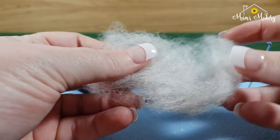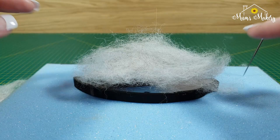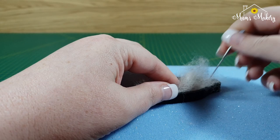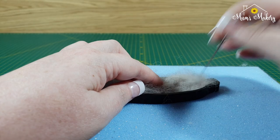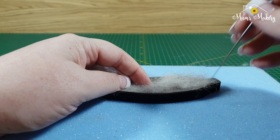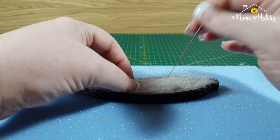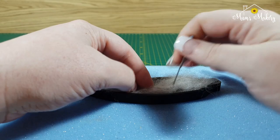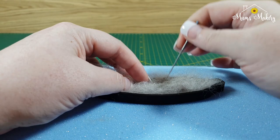Then take your main colour and just pull it about a bit. And then you want to cover that pretty much almost end to end. As you can hear, I'm stopping when I'm hitting my surface. I'm just piercing, not driving in, because I don't want this attached to my surface. But I do want to use some light adhesion just to hold it in place while I'm getting all of this in. Don't want too much there in the tip. Let's bring that down a little bit. Just fill up the template as evenly as you can.